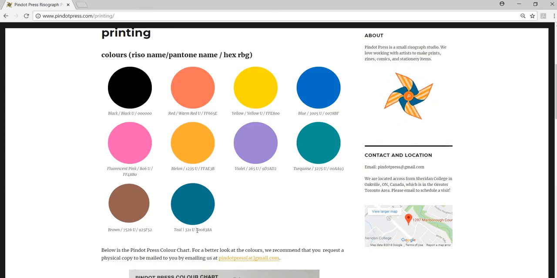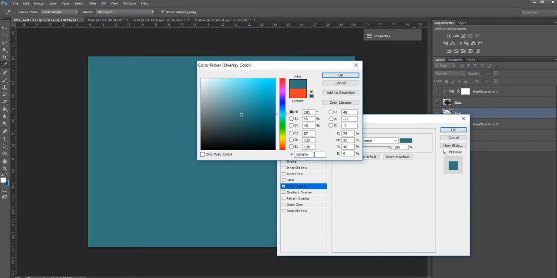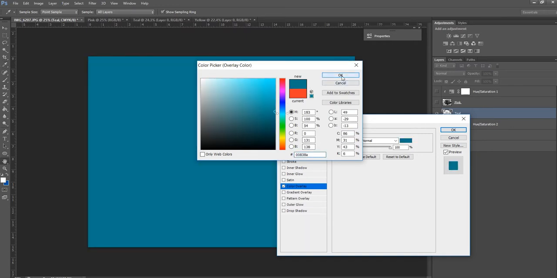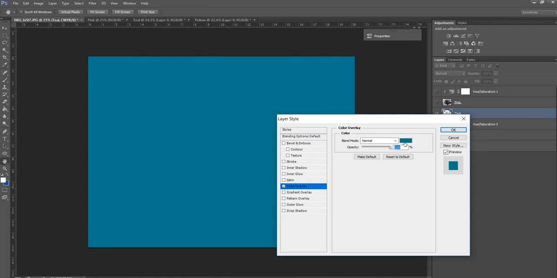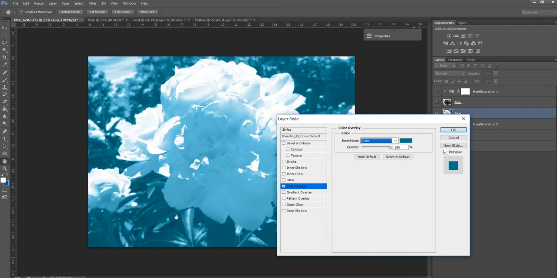Actually, you can even just type it in: 00838A. So you can get this actual shade, and I think color, yeah. So something like this is okay, is good. So we'll just use that.